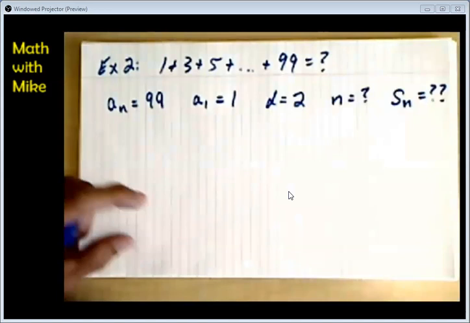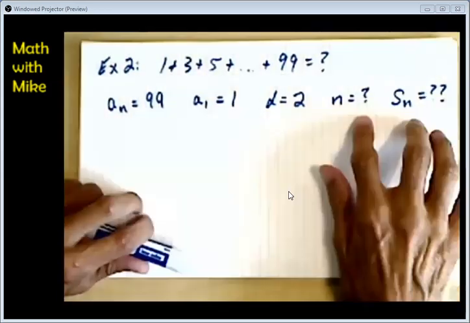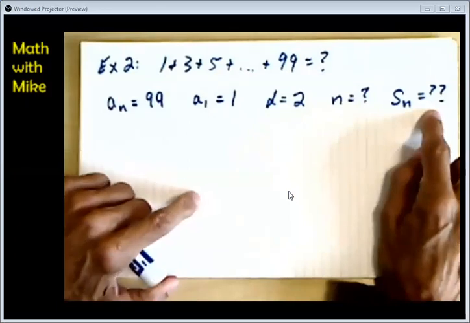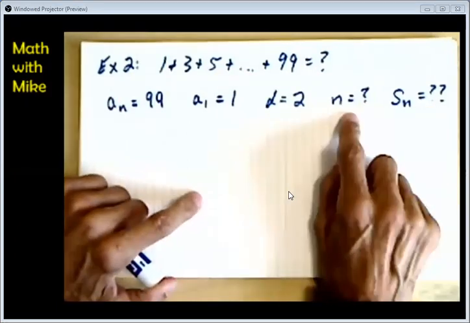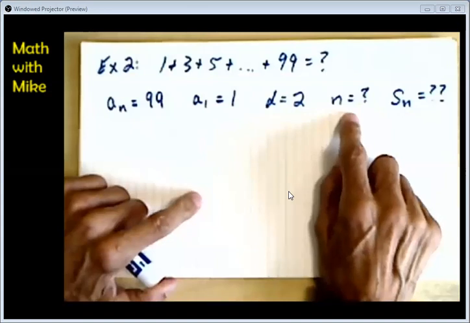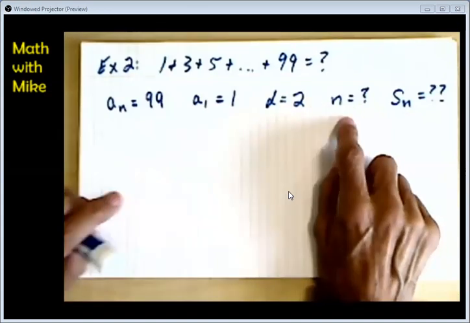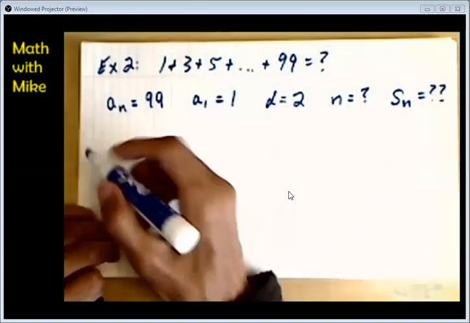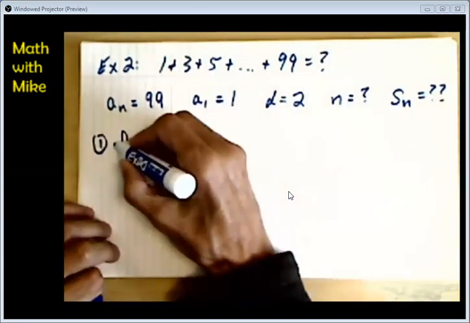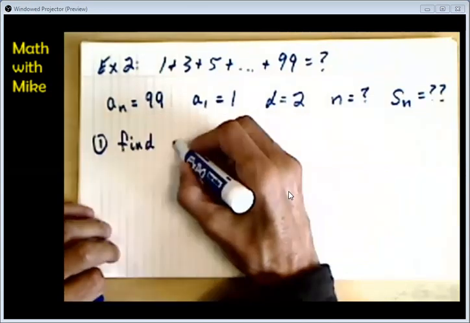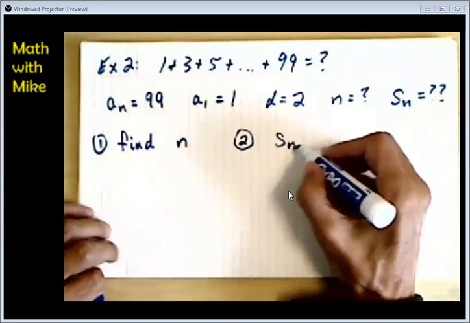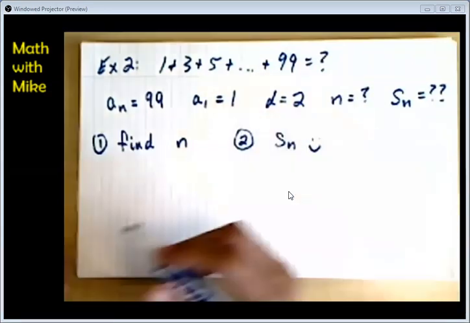Okay, so I just did it by accident, but this is actually kind of a good idea. That's our final answer, so it gets the most question marks. Along the way, we'll have to find N, so it gets only one. Yeah, this is going to count as a two-stepper, that's right. So we're going to find N first. And then once we have N, then we can get Sn with all that we know.